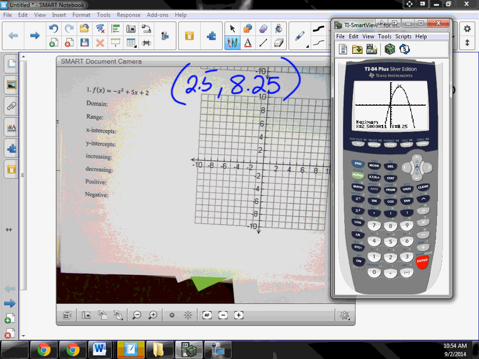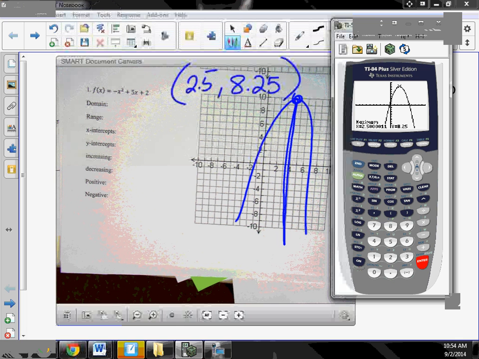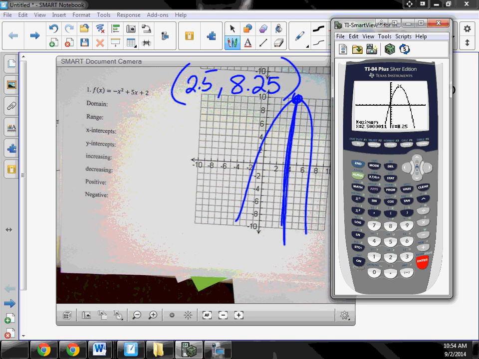This is the second number 1. Second calc max. And then, so if I look, my graph looks like this. Well, here's my maximum, which looks like about 2.5, right? This x value looks like it hits about 2.5, so I pick some number to the left, then I pick some number to the right, then I pick an answer that's close. Any number to the left and right will work.